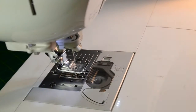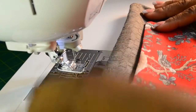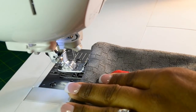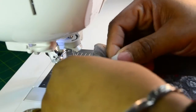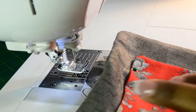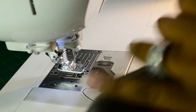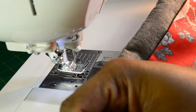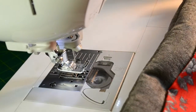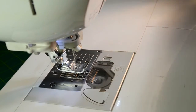Okay, so I'm back at my sewing machine, and I'm going to start on the side where the opening is, just so I make sure that I don't sew it. As a matter of fact, I'm going to put a green pin just so I know not to sew in that area. Because I might get so carried away that I might sew the whole thing closed, and then there won't be an opening. Okay, so once I come to this green pin, green usually means go, but in this case it's going to mean stop.